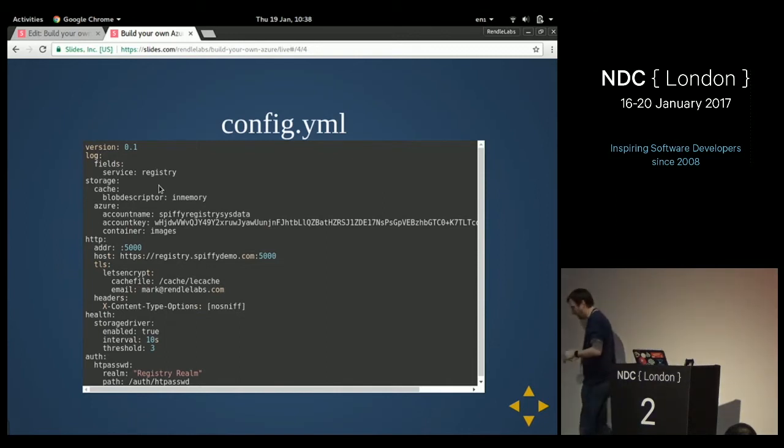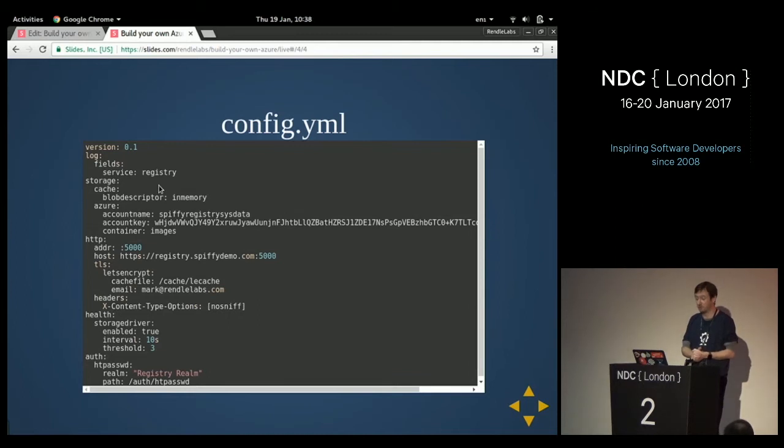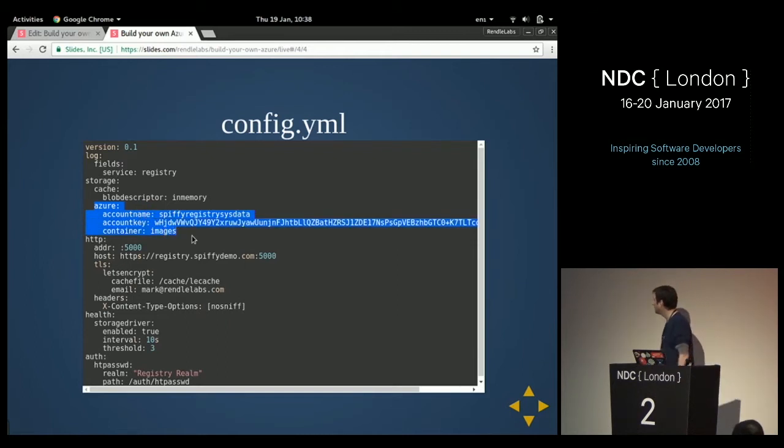This one's a bit more scary. This is the configuration file, but it's not difficult to write. What you do is you go to docker.com, you find the page with this on it, and then you copy and paste it into a file on your machine. And then you delete the bits that you don't want. That's how the professionals do it anyway. So this is a Docker registry configuration file. Important lines. So we are going to use Azure storage, because we're running in Azure. We're just going to use blob storage to store our image data and push it and pull it and everything else.